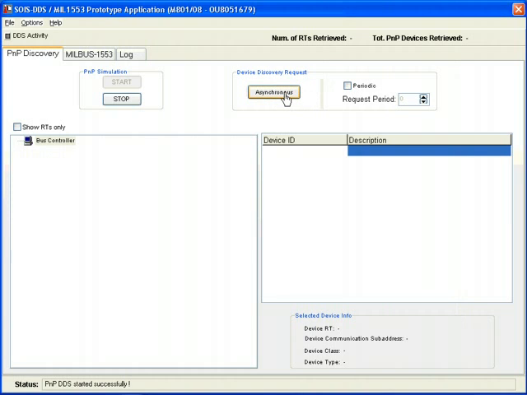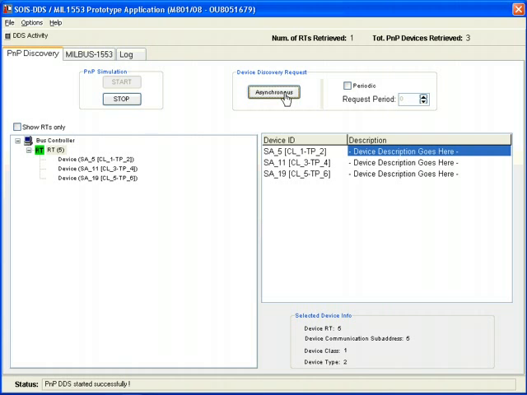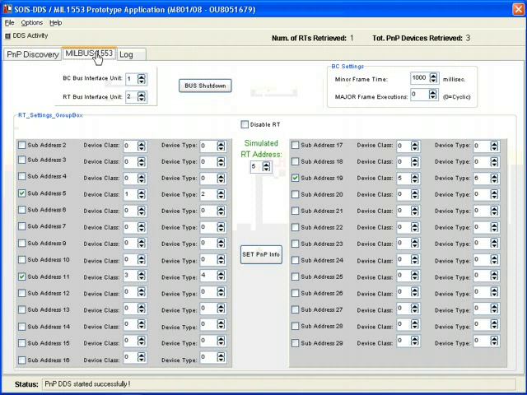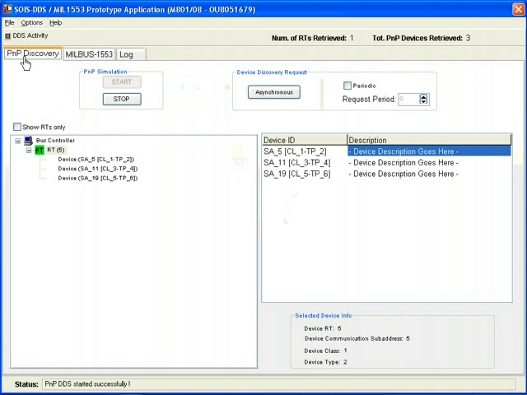If I ask the Device Discovery Service to retrieve the plug-and-play network layout, you can see that the devices that we previously set from the MIL-BUS tab are being discovered, subaddress 5, 11 and 19.